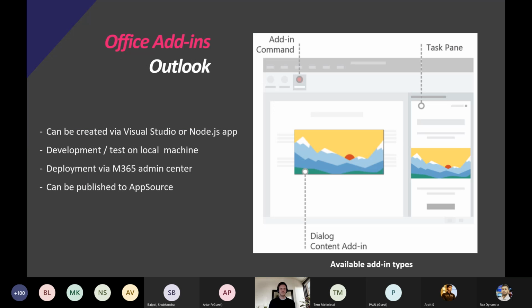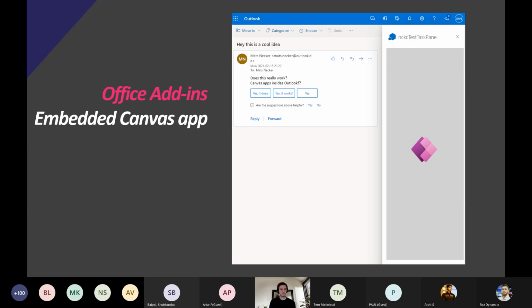Okay, what different types of add-ins do we have? There are three main types. One of them is in the ribbon bar. So you have a button, for example, which triggers something. We have the one which I was showing you, which works like the Dynamics 365 app in the task pane on the right-hand side. And there's also a possibility to add the app within the context of the mail. Today, we're going to focus on the task pane, the one on the right-hand side, which is similar to the one we know from the model-driven apps.